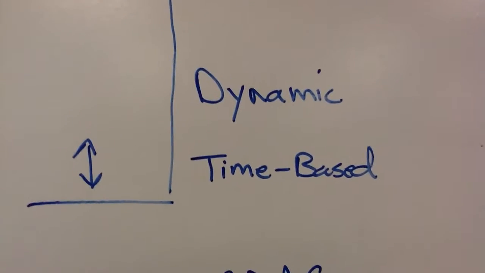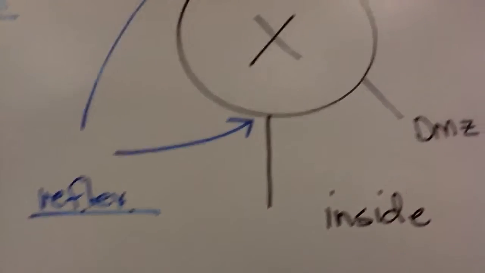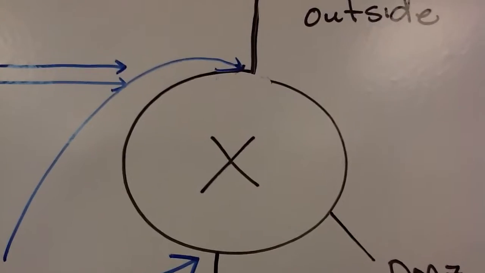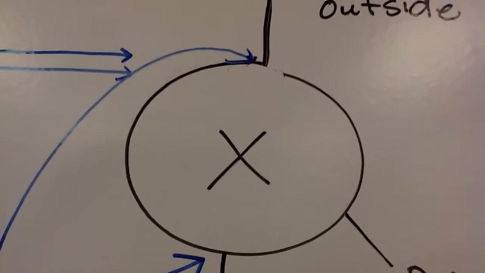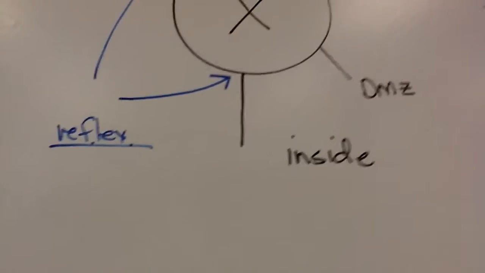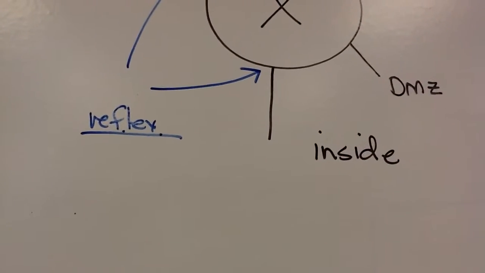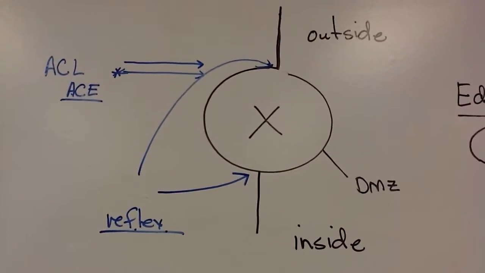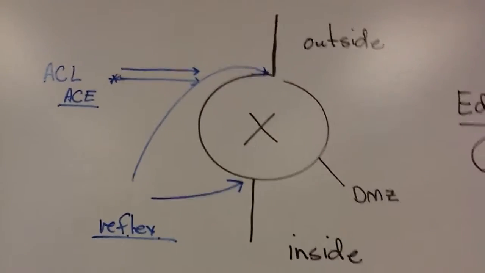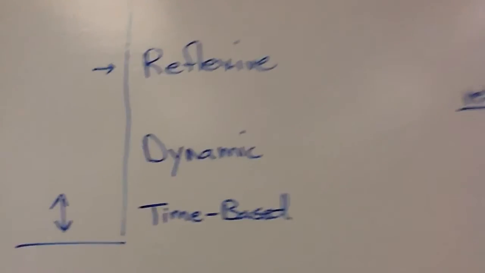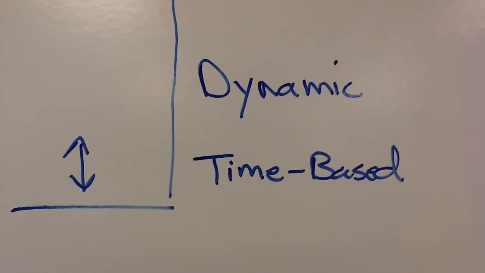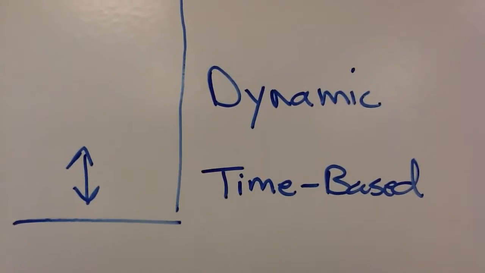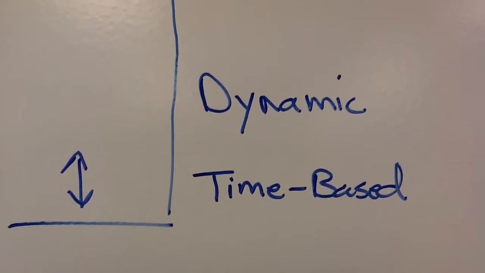Dynamic access list, we can set up an access list and have it check VTY in order to allow somebody into the router, and once they authenticate, then they're allowed to get down to the inside. Maybe not the best way to do it, but that's a way of controlling access to your inside network. That's fairly simple, which you might do with just some of your IT people on the outside. Time-based, you can have access lists come on and off based on time: days, time of day, and so forth.